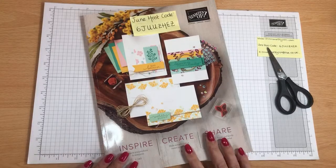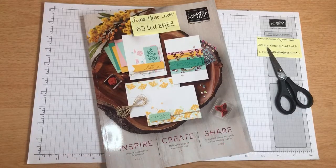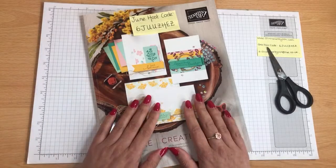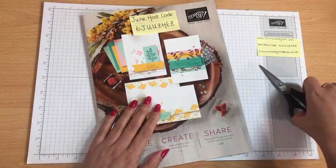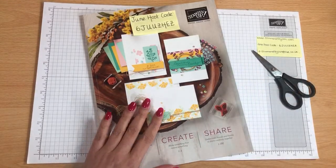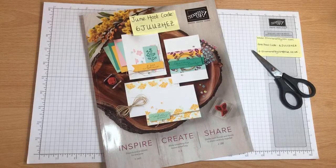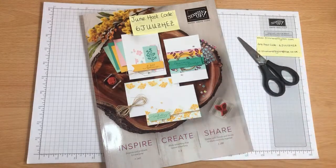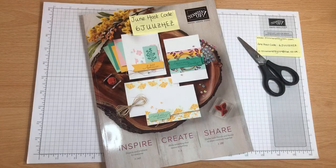I've got the new catalogue here. Hiya, Tilly. Hope you're okay. Hi, everyone else who's joining us. So I've got the new catalogue, and most importantly, I have my scissors, because every time I do an unboxing video, I always forget my scissors and then I can never open anything to show you. So they were the first things on my desk. Hiya, Hillary. Just got to remember not to stab myself with it.